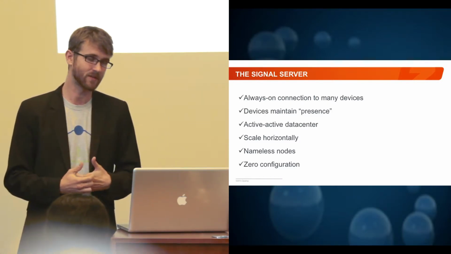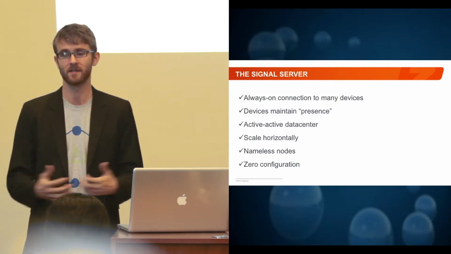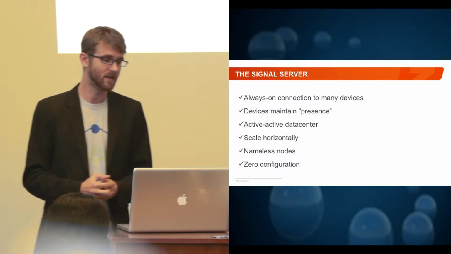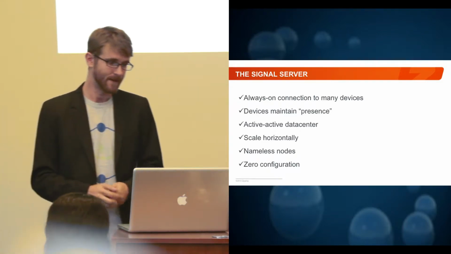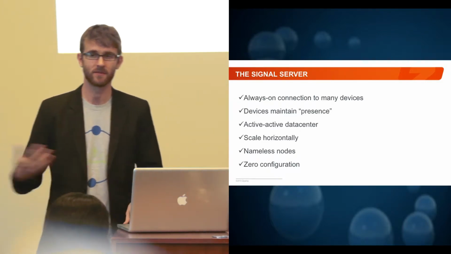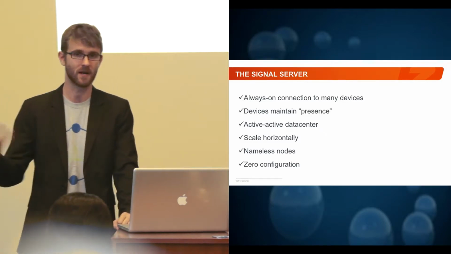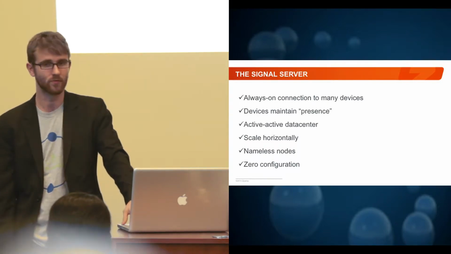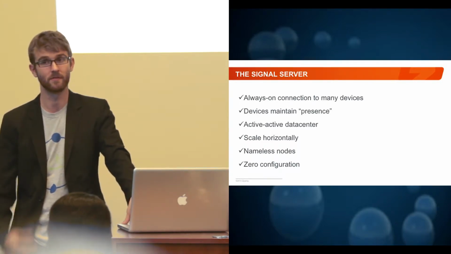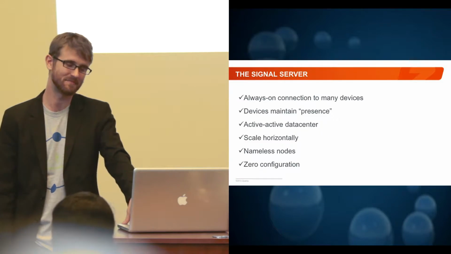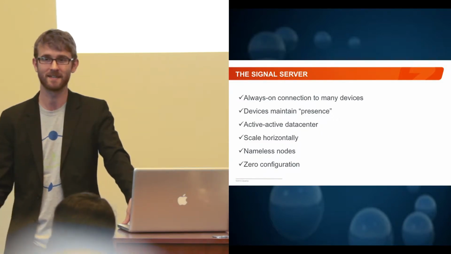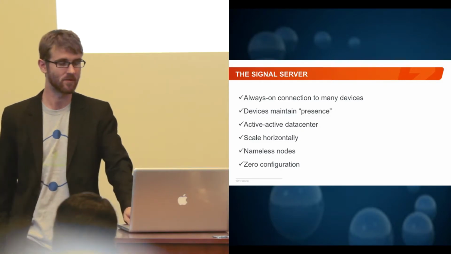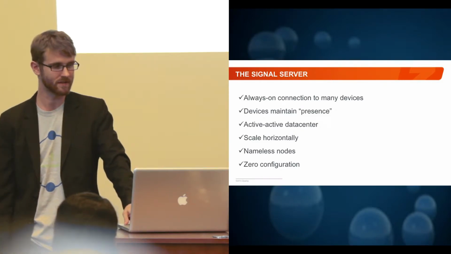This signal server scales horizontally, which was the primary design goal of the system: scaling horizontally and redundancy. We have nameless nodes, which means similar to how you scale Cassandra, you just fire them up and they just gossip to each other. Our signal server does the same. And it's zero configuration, which is really important for me, because at midnight, when I'm getting woken up because something's going wrong, I'm not at my peak brain intelligence, so I need to be able to just hit the big red button, it fires up 10 more of them, and it just starts taking more traffic.